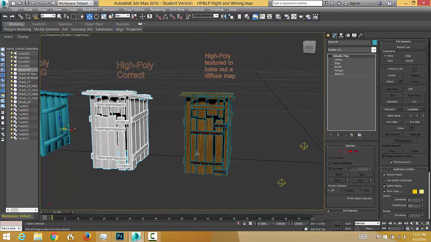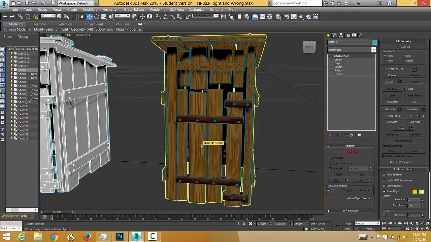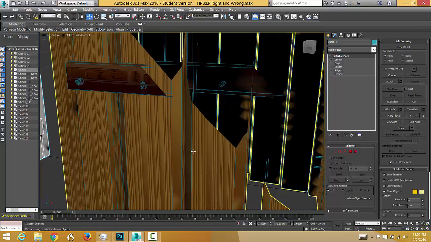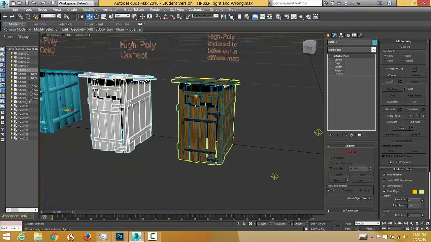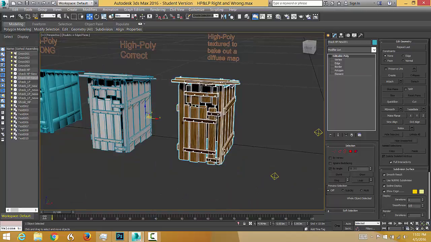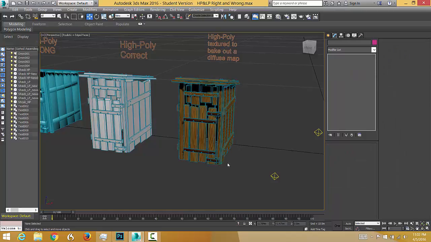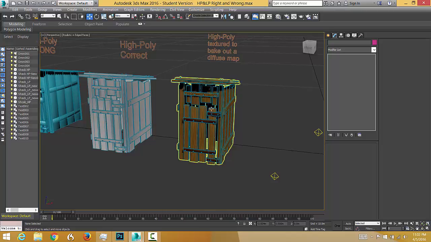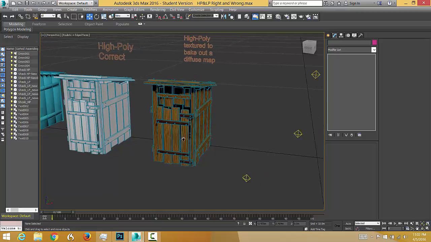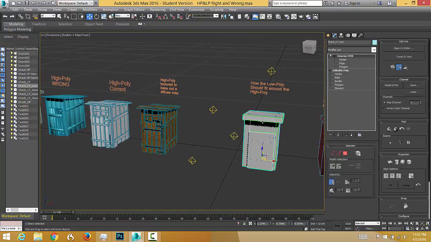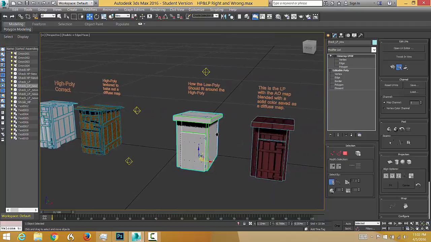Now, I did a real loose texturing of it just to show that you could texture it in Max either completely or partially. This is an example of a partial map, and then you could bake out the beginning of a diffuse map, or even do the complete diffuse map in here and bake it out in the end. Let me show you how the high and the low poly should fit.